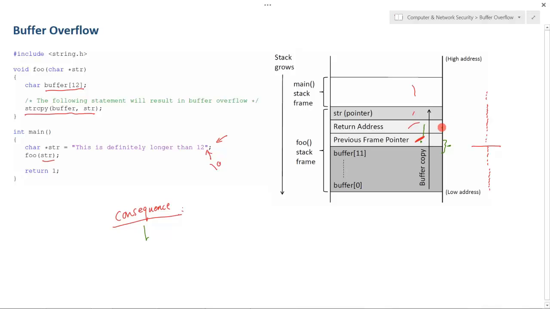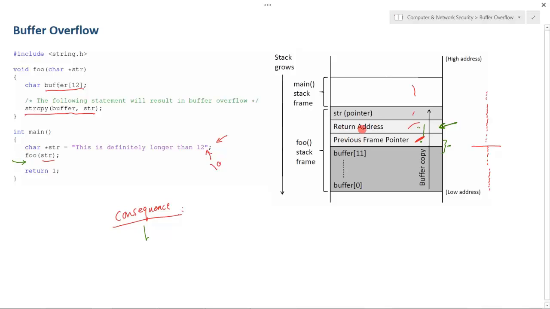Let's focus on this one. If the return address is overwritten, what's going to be the consequence? It overwrites the current content of the address. Remember, this return address points to whatever is below this, the instruction that is going to be returned to.